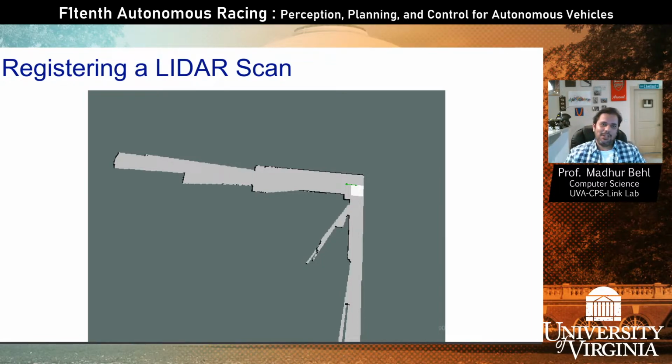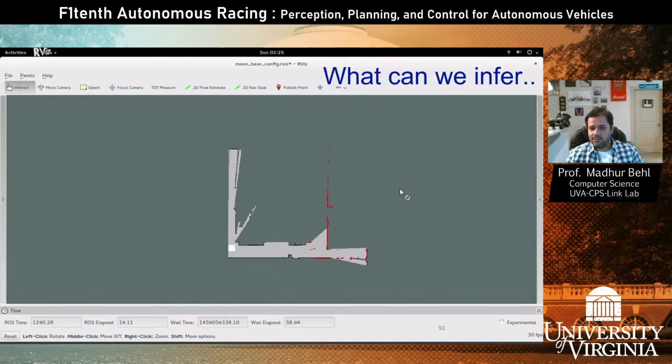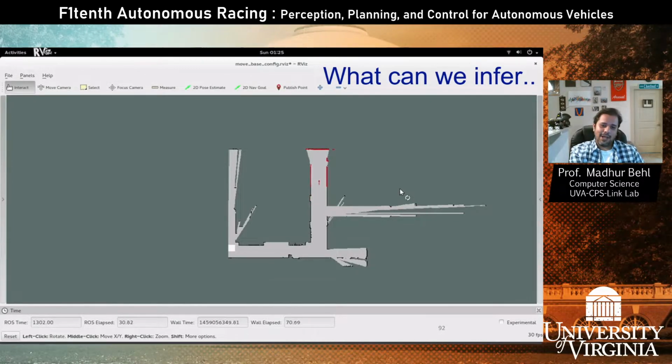So here's another example that will make it clear. If you were sitting on top of the LiDAR, this is what you would see. From your vantage point, the world moves around you, and you continuously get new 2D LiDAR scans as you move in this hallway. This is what the car sees, or what the sensor sees. And what mapping algorithms do is ingest this data and transform it to the movement of the car, because that's what's actually happening in the real world. So if we keep track of where the car is with respect to the origin, we can use the same LiDAR scan to build and infer this two-dimensional map of the world.